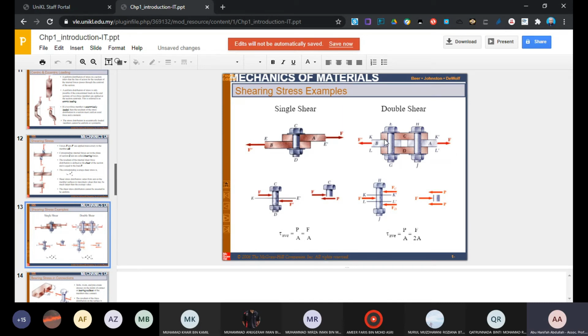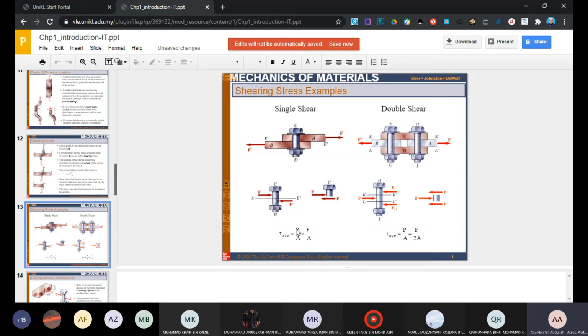So if you have a shearing force to cut this bolt, divided into two shear areas, obviously the shear stress will be lower. Why do we design this way? Because we want to reduce the shear stress. So that's why we use double shear, or we also call it multi-shear design. It can be three shear areas, depending on how many plates you put in. But the more shear area you establish, the less shear stress the bolts and nuts will experience.